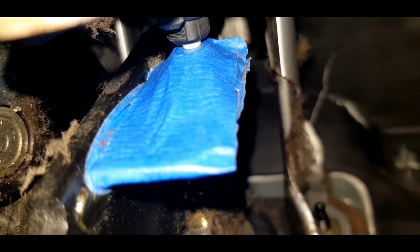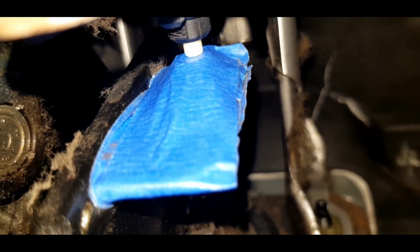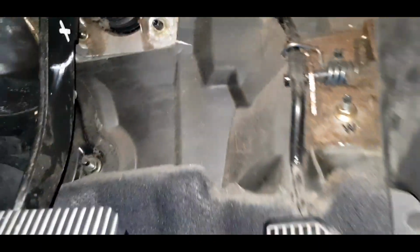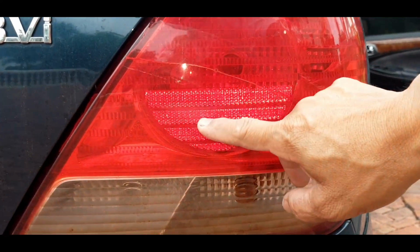So let us check now on the tail light if the light is still coming on. Let's go. Okay, so it's okay now.